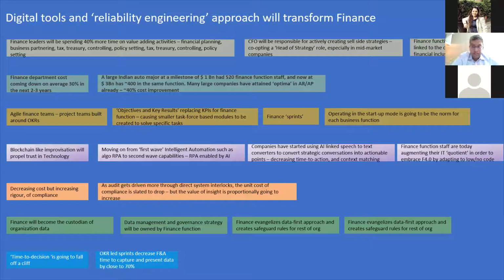Another thing that I'm seeing in a lot of mid-sector finance companies is this thing called finance sprints. If you are from technology, sprint would be a word that would be quite familiar to you. It's an iterative, agile way of working where you break down a task into its components, and then you try to achieve the component, and then do a feedback loop using a PDCA cycle to go into the next sprint. Similarly, finance is also looking at breaking down individual strategic objectives into sprints, putting small teams around the sprints, achieving them, and then moving into the achievement of a larger target.